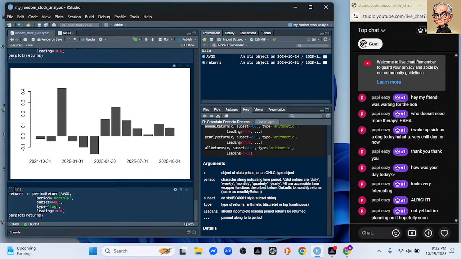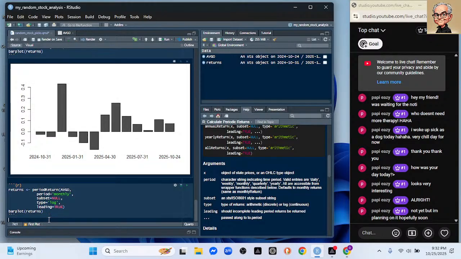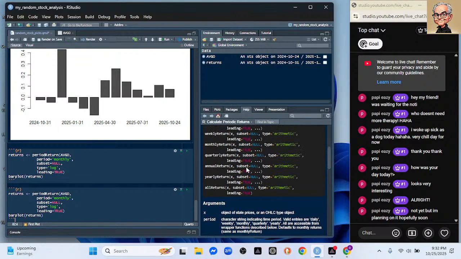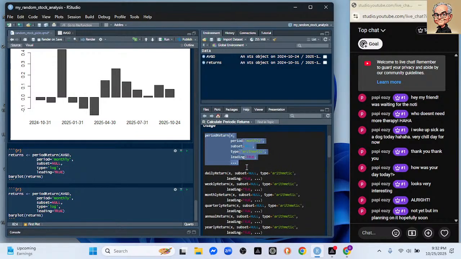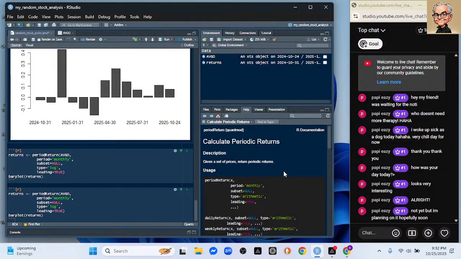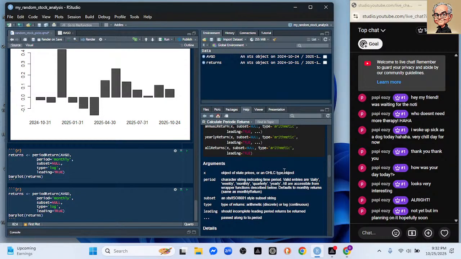What the heck? We might as well, while we're here, do weekly returns, right? Let's look at weekly returns.